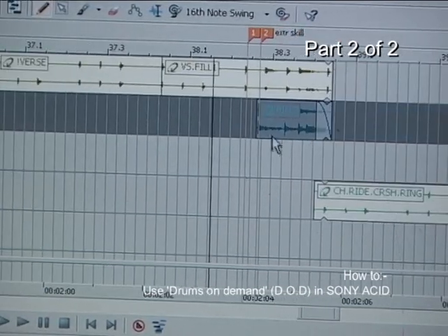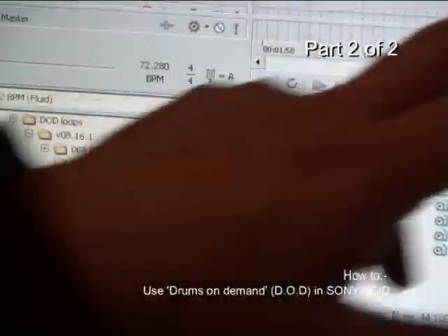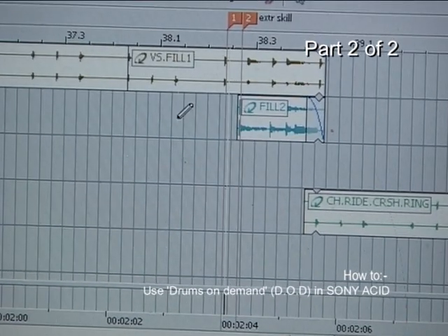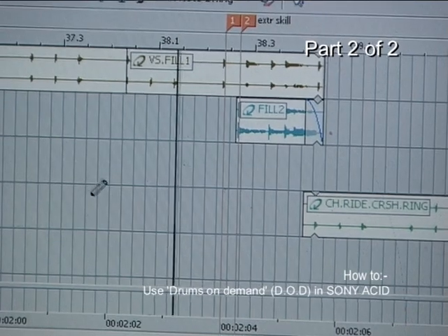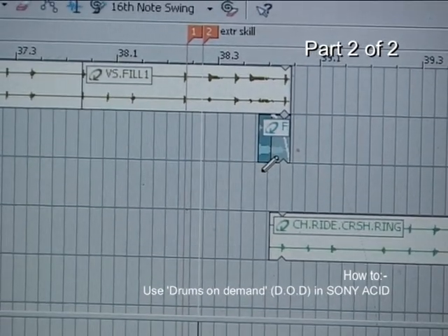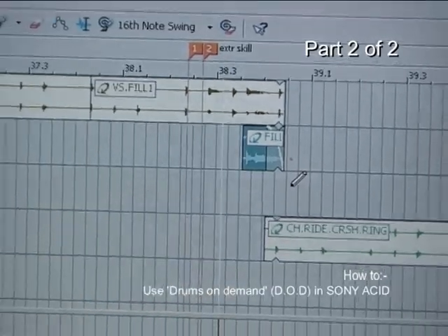One other thing quickly — I've taken a roll from another part of my Drums on Demand library. There's another one that's in a sort of shuffle, almost like a swing beat. So I've added an extra roll in here which is a different drum kit and everything, but you can still make them work. You can hear it's got a lot more compression with a much more twangy snare. But if you lay them together at the right volumes, you're just adding colour — just a tiny little bit at the very end, maybe the last pair of toms or just a tiny twang of the snare. You can make the thing sound more real. Once you start working with that, you can pretty much be your own drummer.